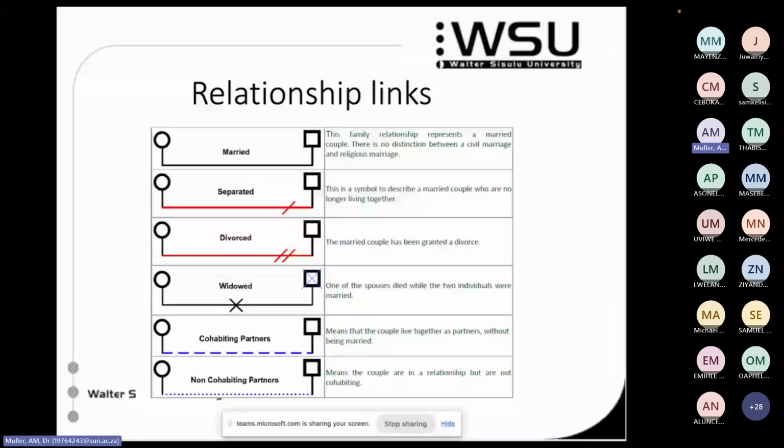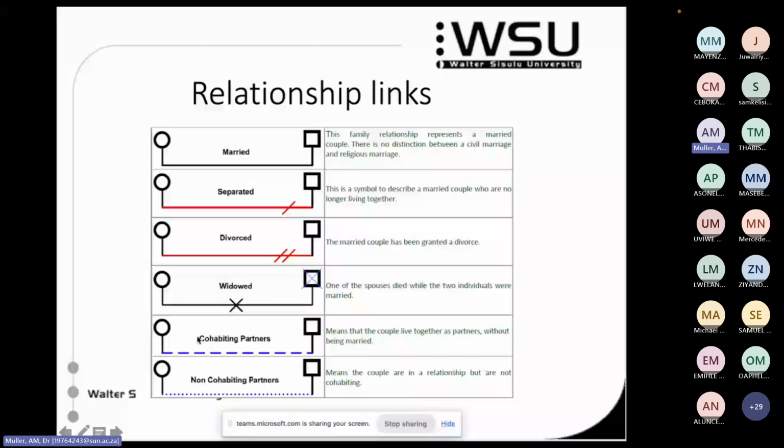So this is just to show relationships, whether people are married. So that's that. And note that it's a box like that, so that you're then able to show the children that comes from that marriage. If they are separated, you still do a box, but you do a little stripe through it. If they're divorced, you've got 2 stripes through it. If they are widowed, then that person has died, and then you put a cross through that relationship.